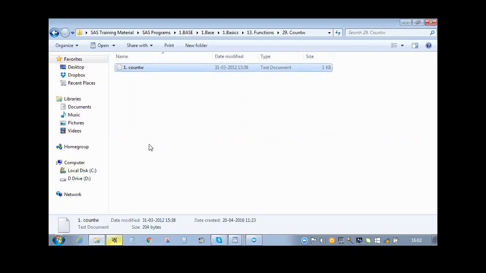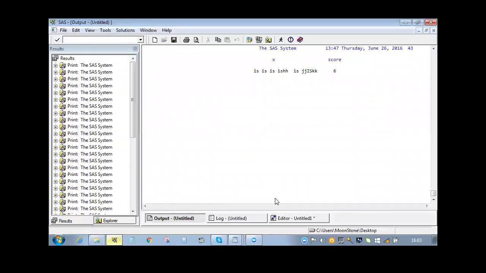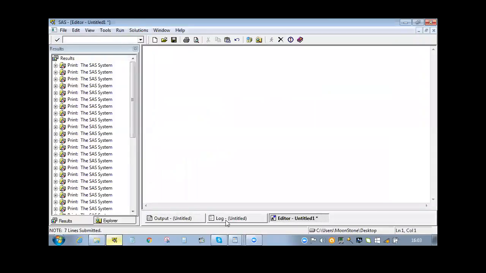So let me talk about this string. This is my string, right? How many words are here? If I use count W and I do not mention anything which will segregate my string, by default it will take the space and give me the words.